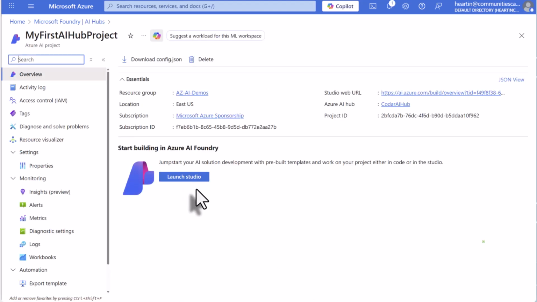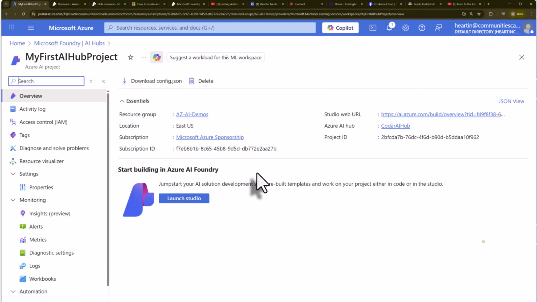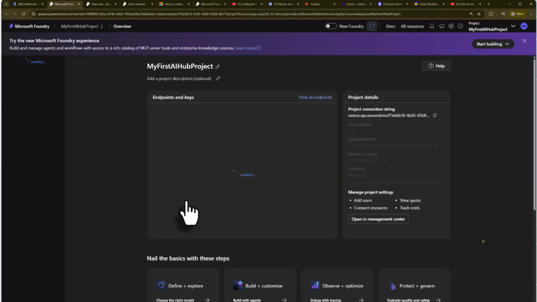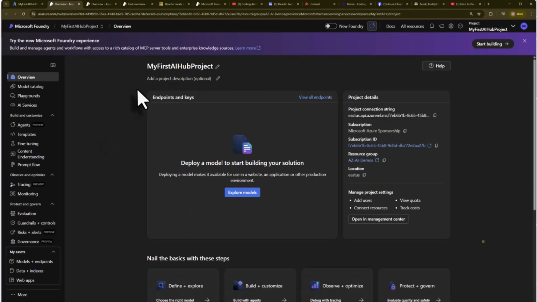And similar to how we can launch AI Studio or Microsoft Foundry portal from the AI Hub, we can also do it from AI Hub project. When you click on Launch Studio, it will launch the project here.